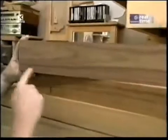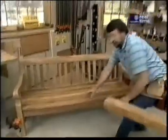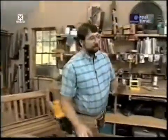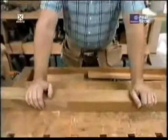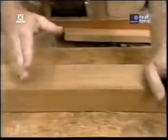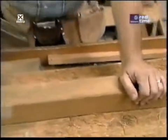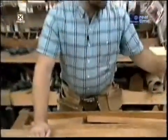Teak is expensive, and you're going to have to search around for it, but it's well worth it. I managed to find some rough teak and plane it down myself. Now I learned a couple things about teak. It drills, saws, and sands beautifully. It's very predictable. But to plane it for thickness, it dulls planer blades quicker than you would believe.